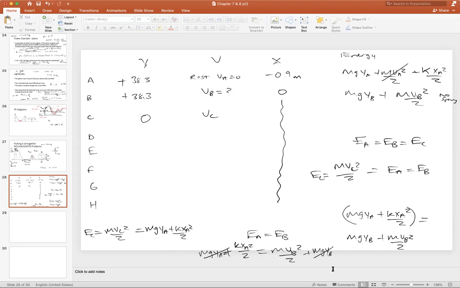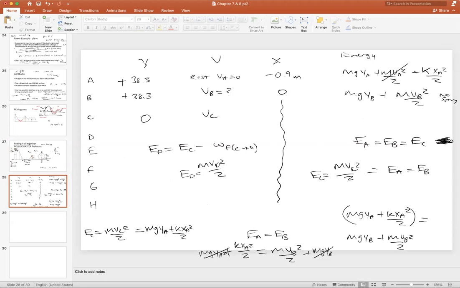Or it's equal to the MVB, or you could find this as a number and just plug it in and get it. That's all well and good. Now remember that once we get to ED, this is not equal to ED. Not true. ED is equal to EC minus the work of friction from C to D, as we did in the earlier problem. And then ED will be MVD squared over 2. That's what ED will equal.